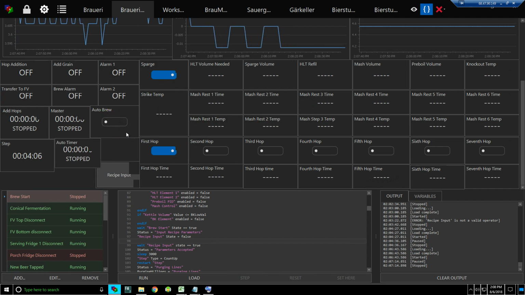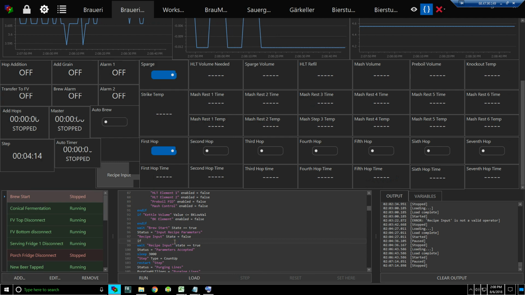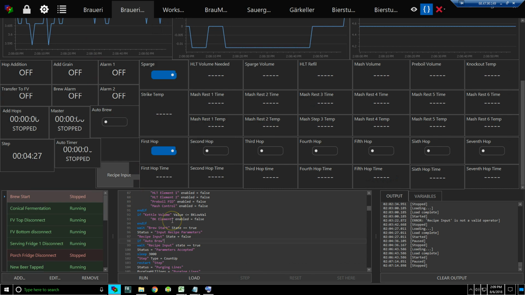So now we got to tell it if this button is clicked to do something. So we write an if statement. If, and we always put our name in quotes, auto brew. So that's the name of this device. That's what we named it.